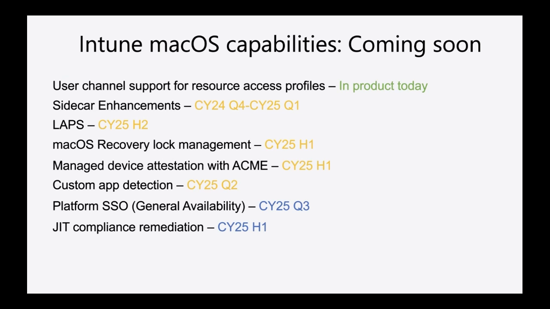So what have we got going on here? User channel support we already have. Sidecar enhancements. This is our Intune agent. We're almost constantly shipping changes here. One of the big changes that we shipped this month was to have Sidecar running more quickly. It's now the very first thing that we push down to a Mac. What that means is our scripts and packages get bootstrapped and running really quickly, within seconds. So within about 20 seconds of the management profile, we're actively running policy on the Mac, which we think is great. Local account password service is something that we're really invested in, and that is coming for H2.